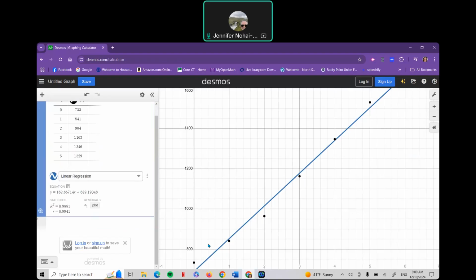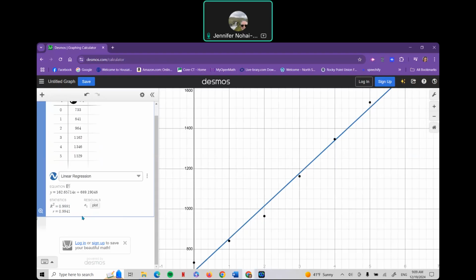For this line that they've drawn in, we see that some of our dots are above, some are below, some are right on the line. This is the line of best fit for the data that we have. We also have a very special statistic over here on the left, and that's the R-squared statistic. We have 0.9881, and that's very good. The closer this R-squared gets to 1.0, the better the line. So if it's at 0.9881, that's really close to a perfect match for this data.